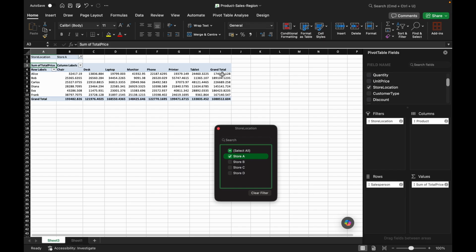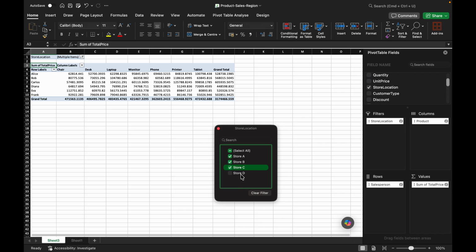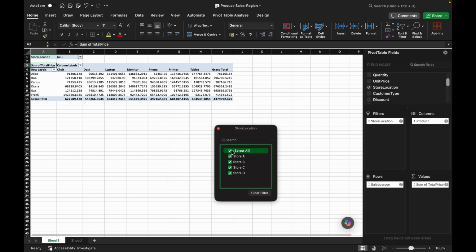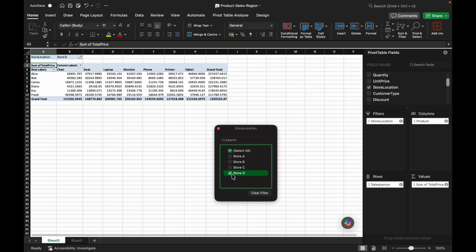Bob. Yeah, Bob again. Bob at store A is standing at around 1,89,000. Right? We can select multiple stores, just skipping out one store. We can do whatever we want. Okay, this is how you filter the data.